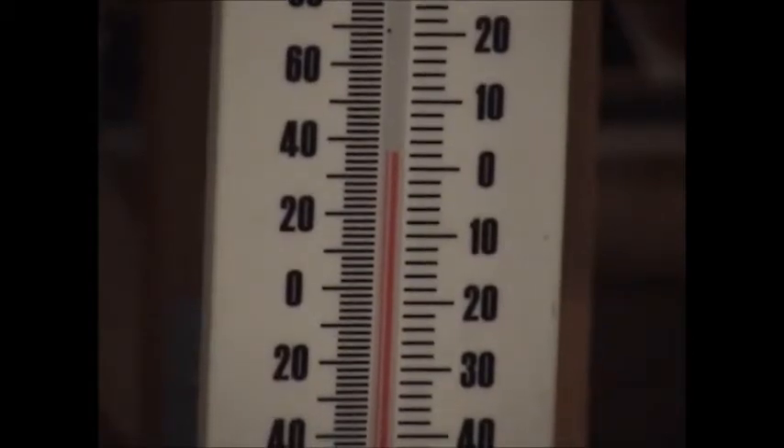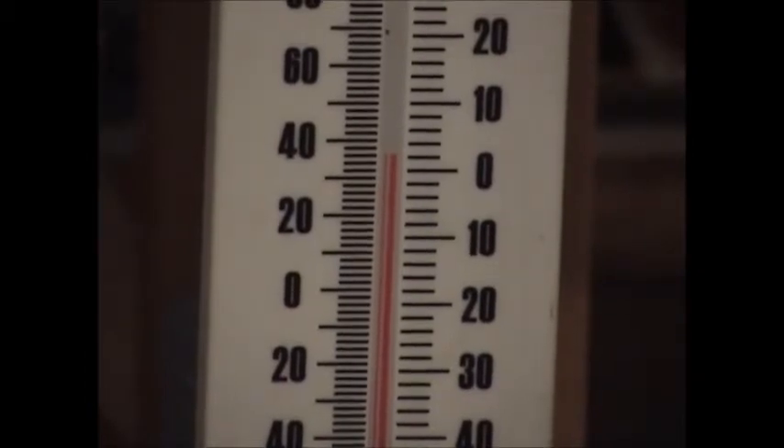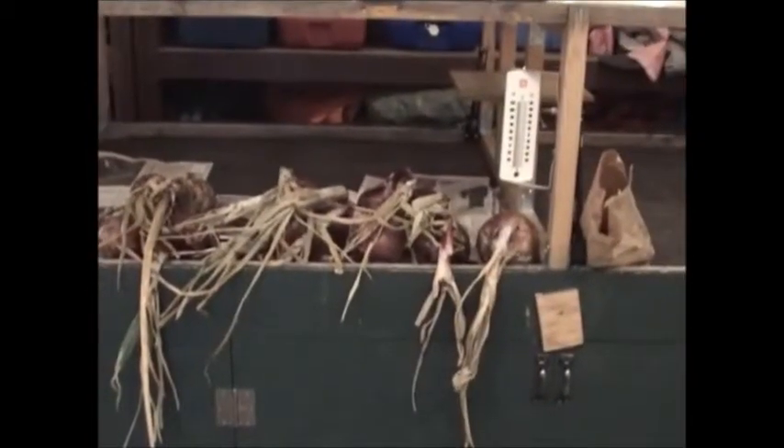We're in my garage right now — it's still above freezing here. Today I want to take the last of my onions that are drying out and put them into the cold room. Some of them aren't quite ready; you can see this one still has some green on it. Most of them are ready so I'll put them away today. I've got a couple garlics left and I'm gonna use one today for my sauce.